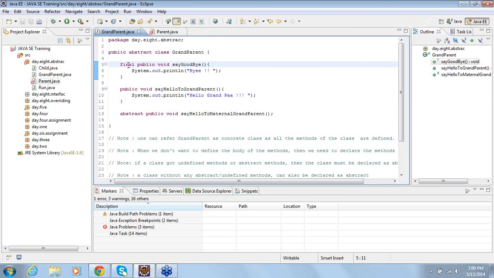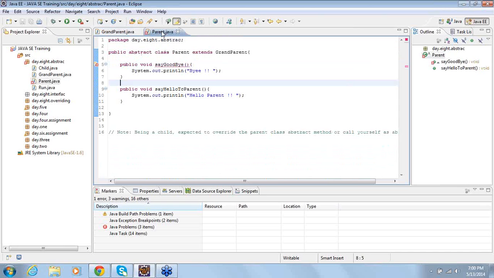So in the grandparent, I use the keyword final with the method say goodbye, and when your parent is trying to override, it shows you a compile time error, and the message is cannot override the final method. Okay. So final is a keyword which we use to prevent overriding.